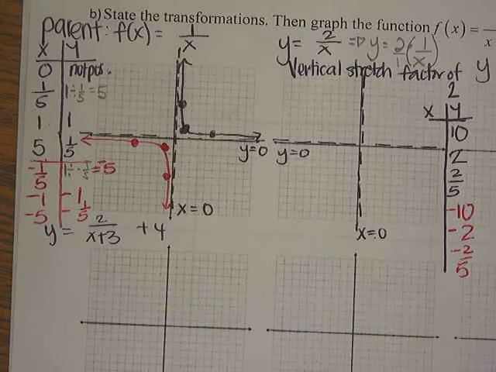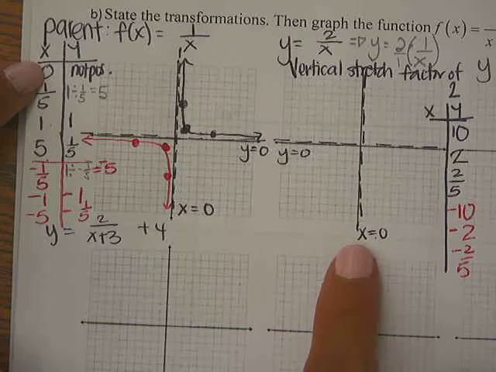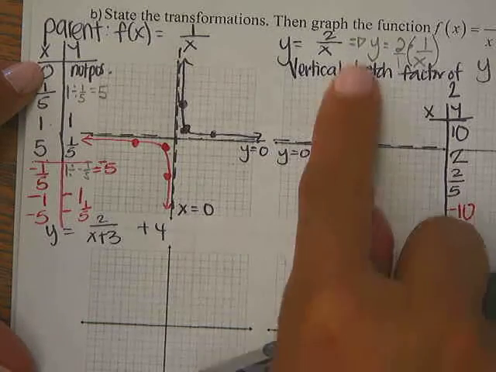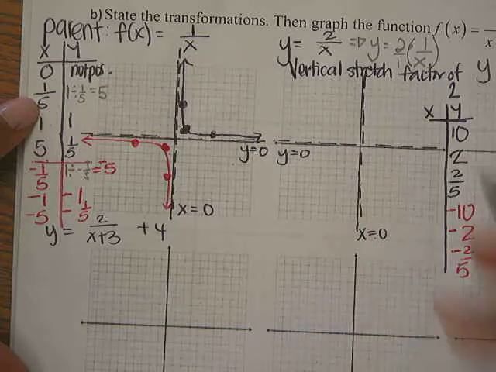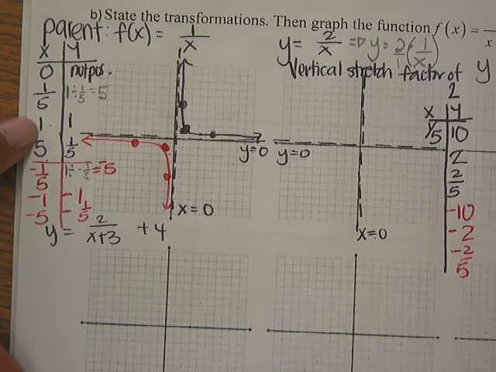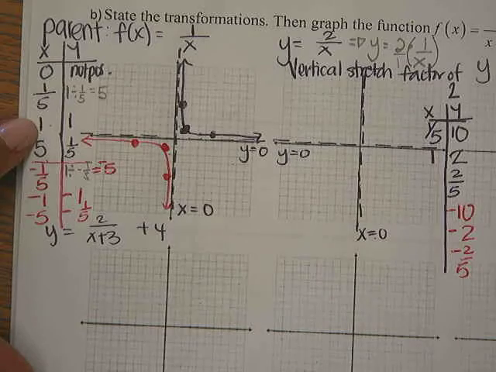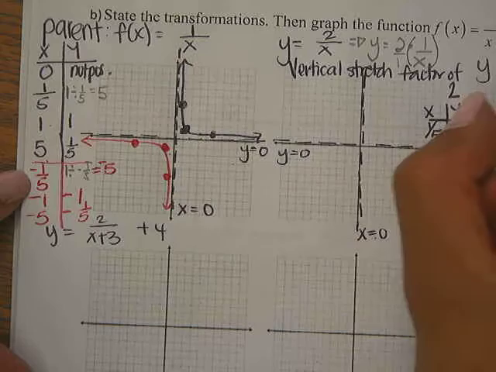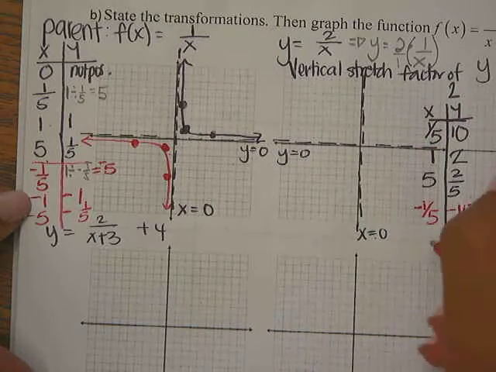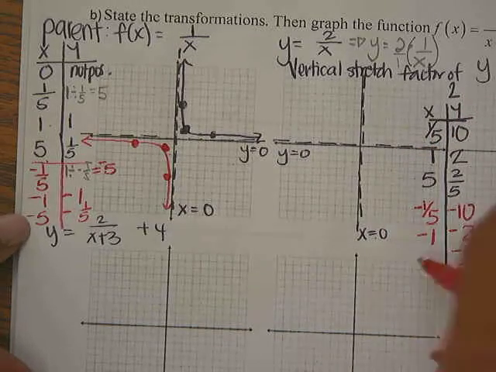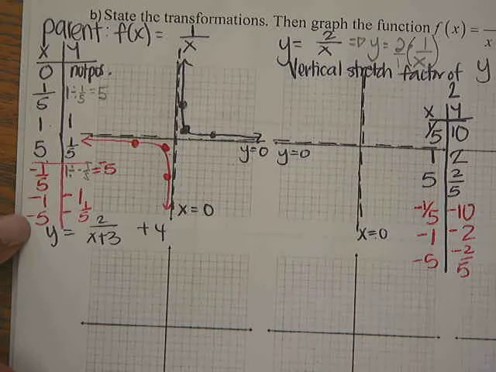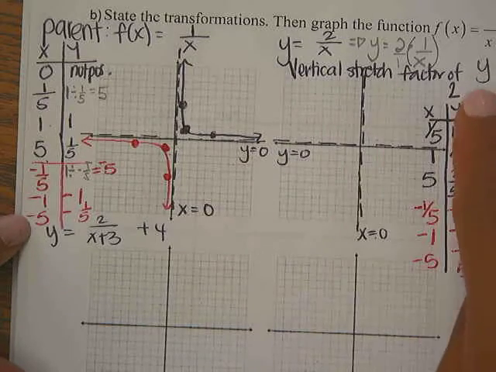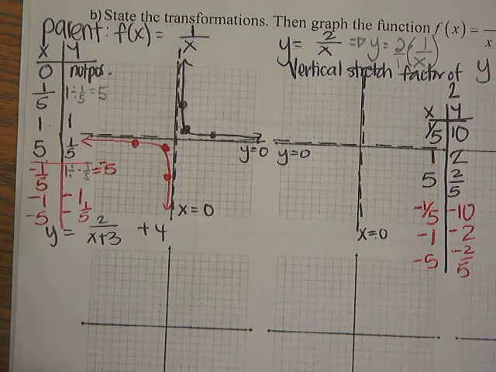Okay, all of my inputs, they do not change. Again, when x is 0, that's not possible, so that's my asymptote, so I don't have to worry about it. The next one is 1/5. That does not change. The 1 doesn't change. The 5 does not change. And then my left curve, -1/5, doesn't move. -1 doesn't move. And -5 doesn't move. Okay? So because of the vertical stretch, meaning I'm going to change my y, only the y values get to change, or in this case, multiply by 2.